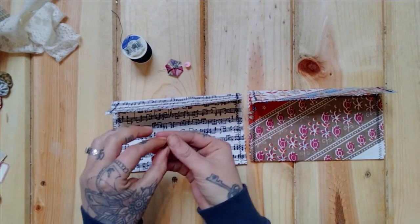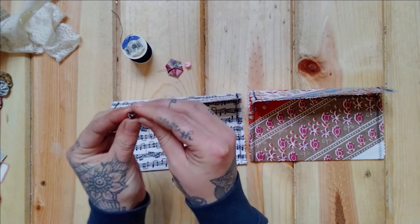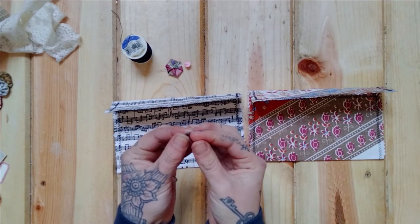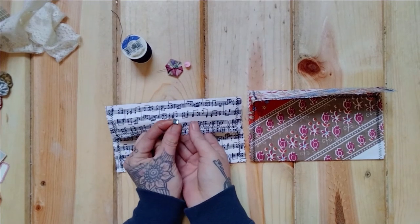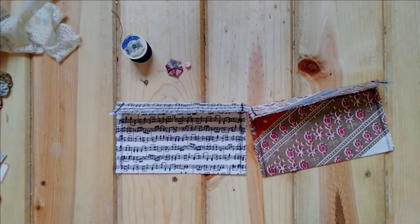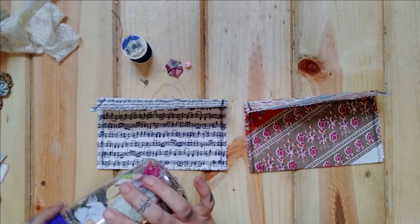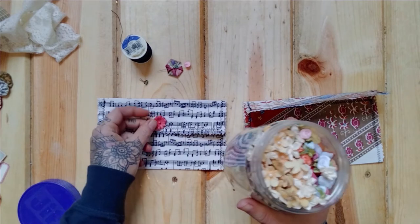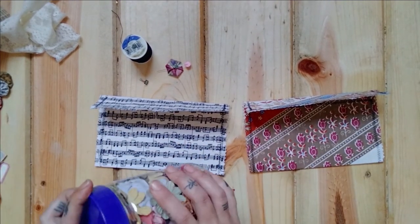And another thing that I use often are just brads, like these little clip things. You can put the brad straight through here if you had a big enough brad, or even if you like the look of the small brad in there, that would be super simple. And of course I got sidetracked and I didn't tell you the rest of it, but you could also put little flowers or something like that on the front if you wanted to. I think those are super cute.